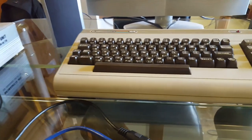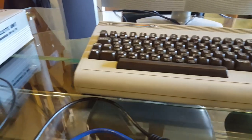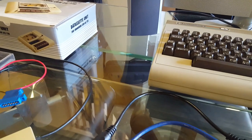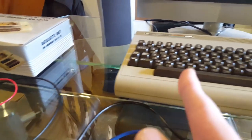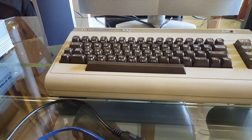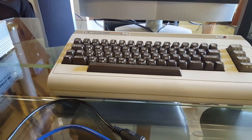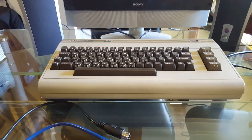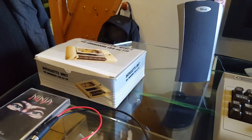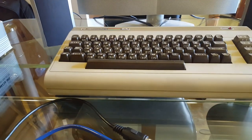I don't actually have one, I'm just pointing to a vacant gap over there. Imagine it's there. Anyway, it basically did a lot of trickery when you put a disk in. It would do a lot of the processing, then pass that over to the 64 for some amazing effects in games and demos. Some of the best games were Commodore 64 disk games, in fact. It loaded them a lot faster and a lot more accurately than it would do with the datasette. And the demos were massive at the time.